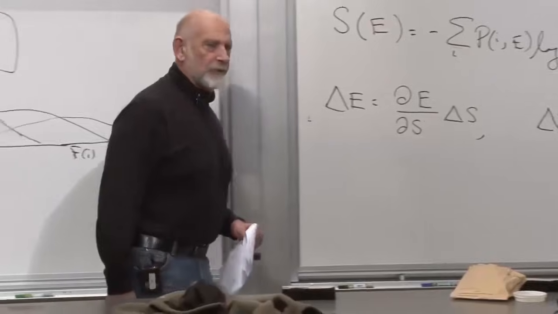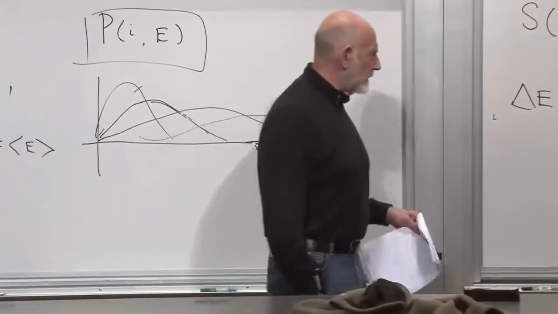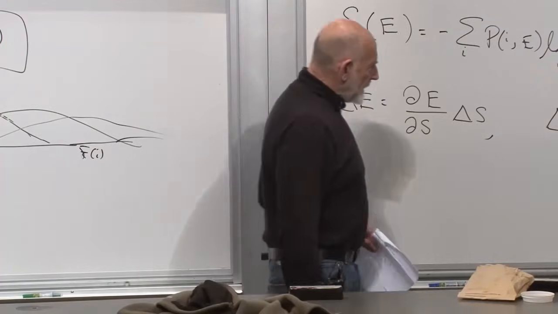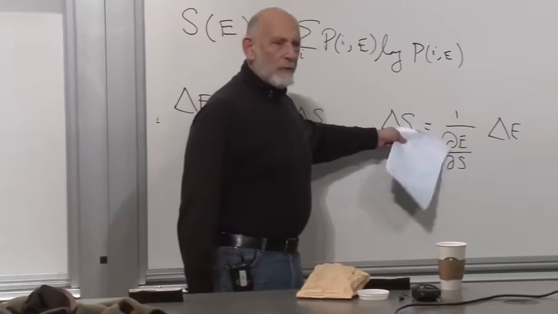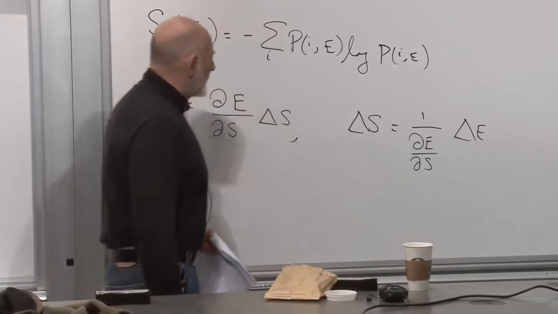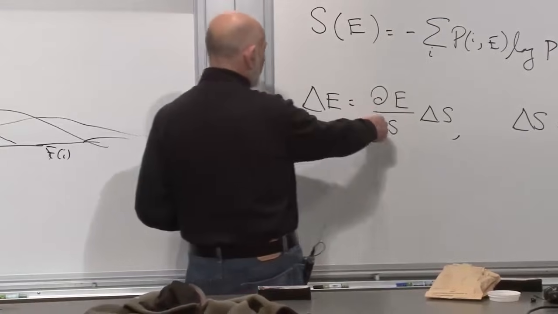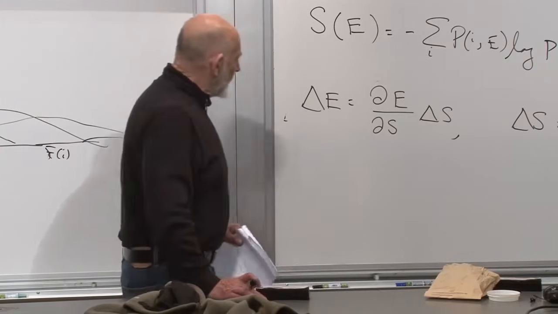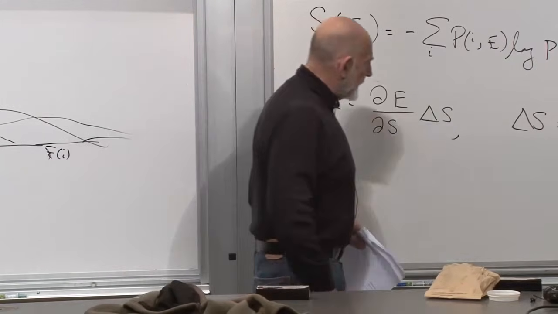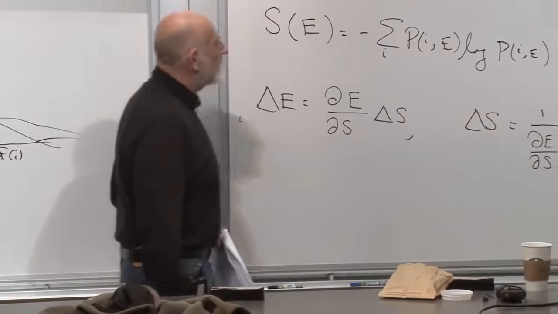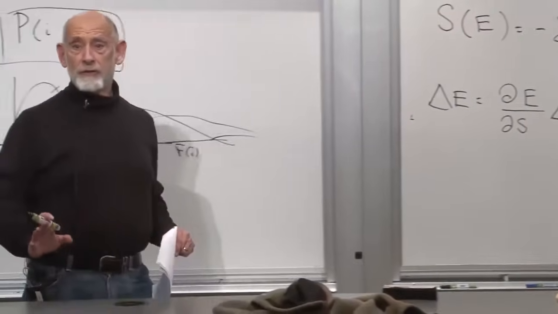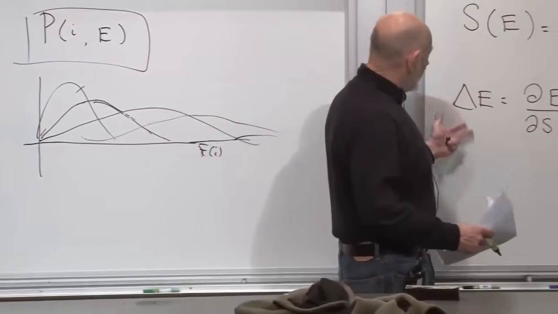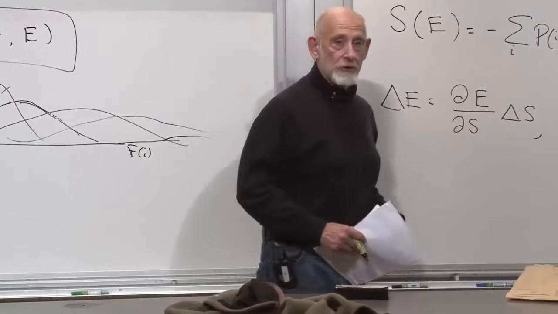Incidentally, there's no difference now between partial derivatives and total derivatives, just the derivative of E with respect to S. In some problems, there may be more variables, and we might have to keep track of more variables. Here, it's just the derivative of E with respect to S times delta S, or we can write it in this fashion here. This is trivial. There's nothing insightful here. It's just a definition of what I mean by differential changes.